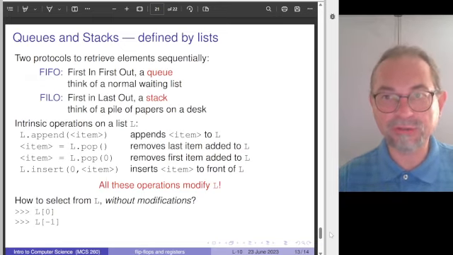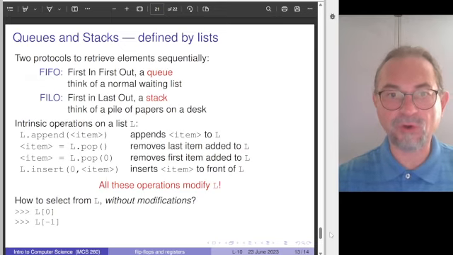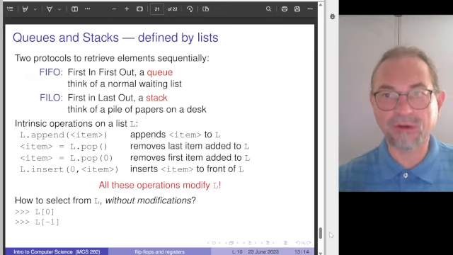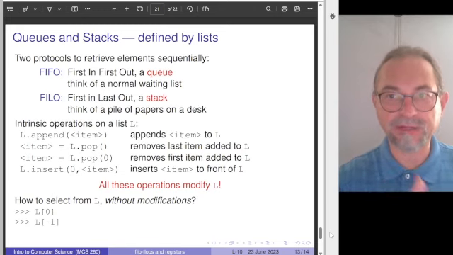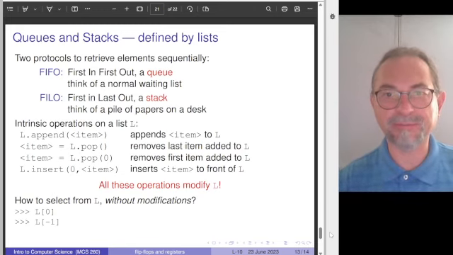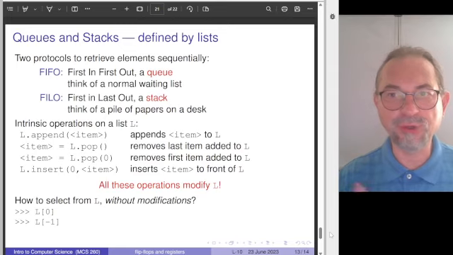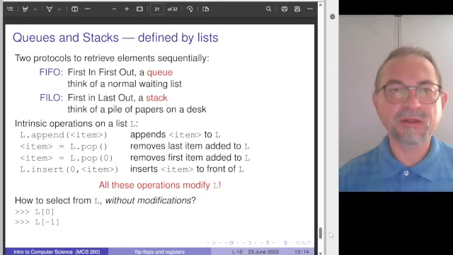In a queue, think about a store at the checkout, you have first come, first served. Or when you wait for a bus, to get on any public transport, you queue, you get in line. So a queue is first in, first out.